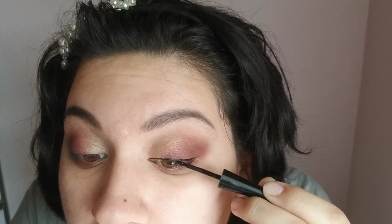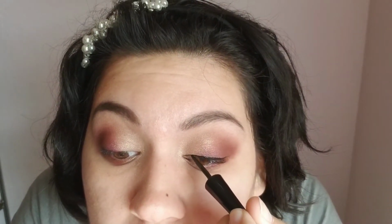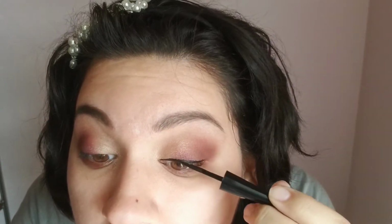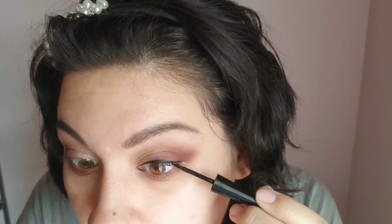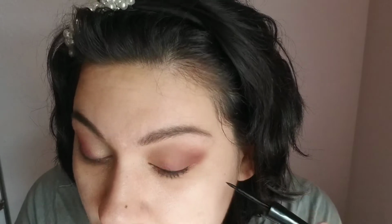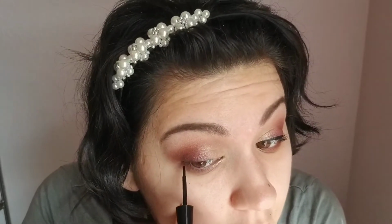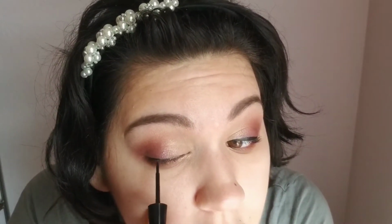A lot of y'all don't know, but I actually have a lazy eye in this eye, and my eyes get watery a lot, just because I don't have vision in this eye. I'm almost blind in my right eye, so I can't really see that well out of it. I wonder if that's why my eyes become watery all the time, out of nowhere. So the whole point of me telling you that was that I don't do a wing because if I have to wipe my eye, I don't want to have to worry about my wing. So I just leave it alone for now. But I use wings on special occasions.